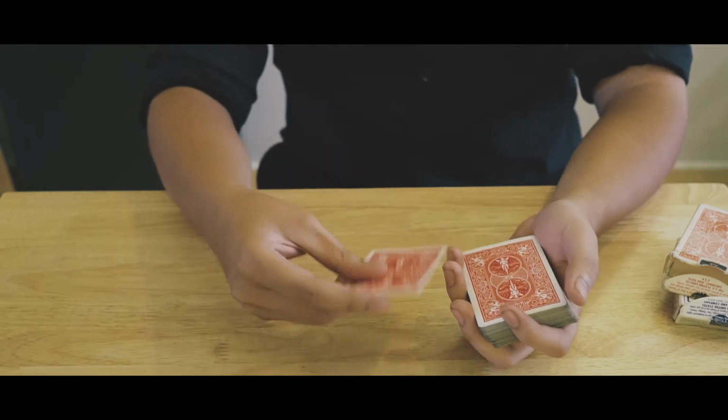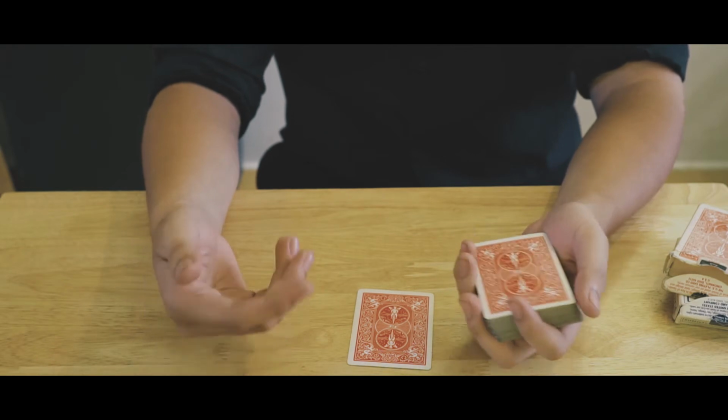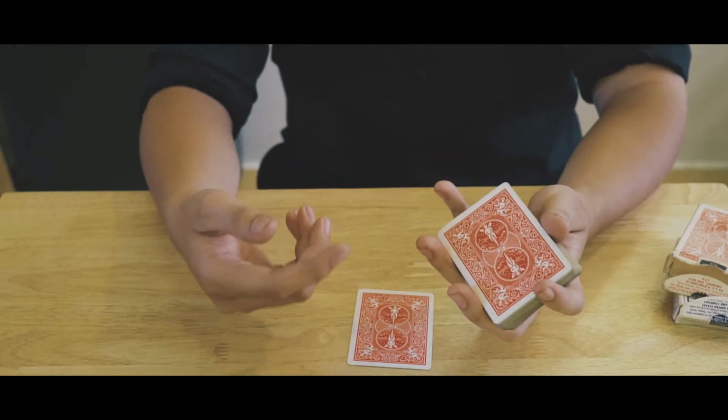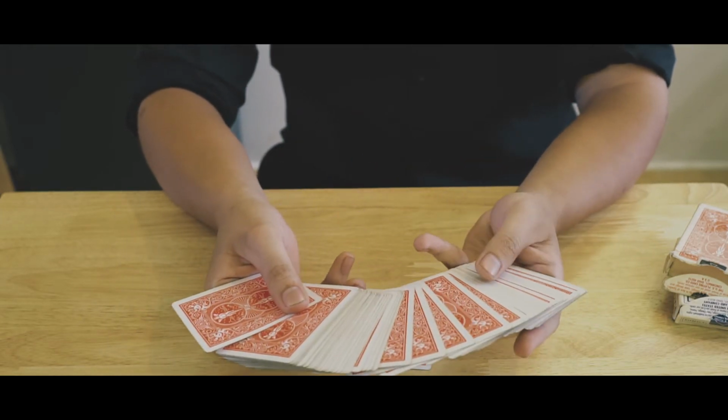And what I'm gonna do is tell them we're gonna have a test for linking minds, you and me. So I need you to choose one card from the deck, any card you like.